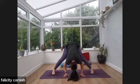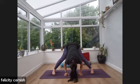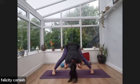Really allow those shoulders to be heavy. So it's not like we're allowing the shoulders to just completely drop down. You still want the lift through the shoulders up and away from the floor, but you almost want this weight here.